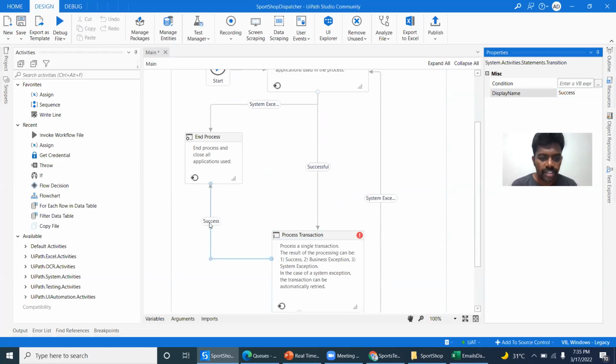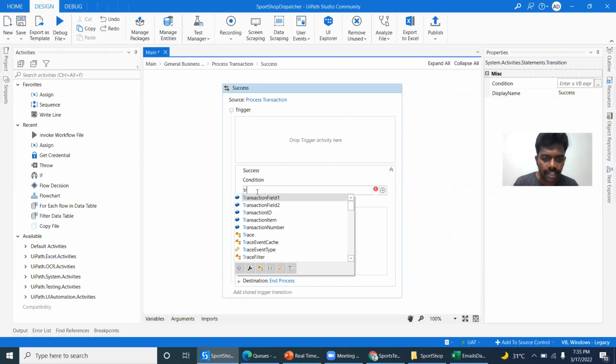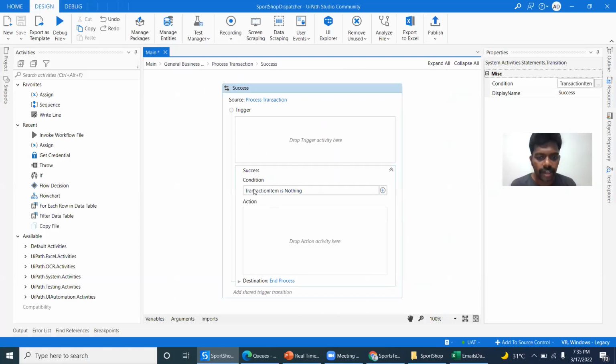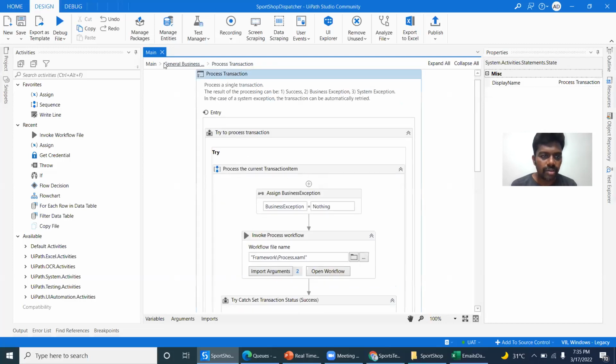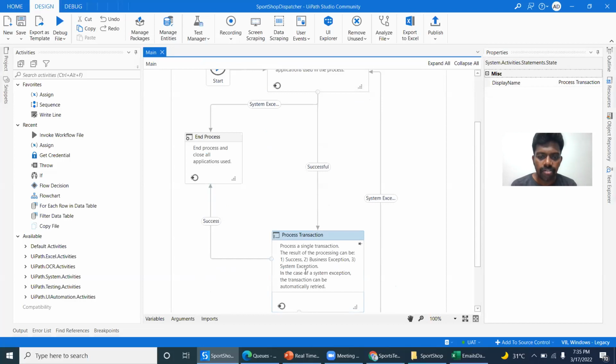So what is the success here? If we don't have a transaction, the transaction item is nothing. So there is no data, right? Initially, the initial state will come to the process state, and after the process state, it will go to the end process because there is no data.